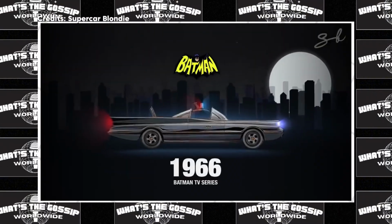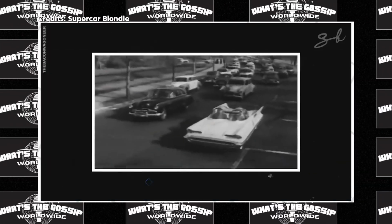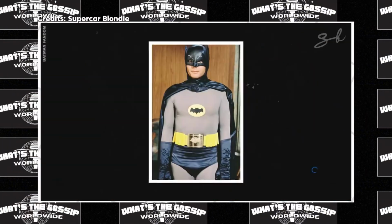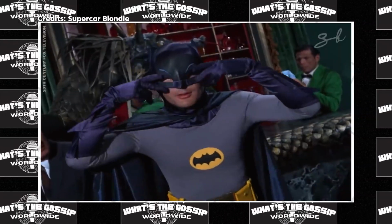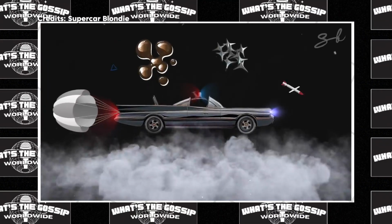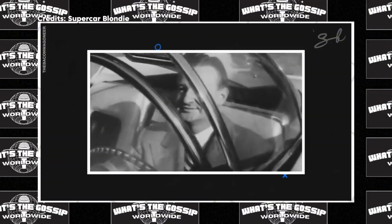For many, Adam West's Batmobile was the OG Batmobile. It looked like a spaceship, but similar enough to the cars at the time to feel relatable for the viewers. This was Adam West's Batmobile from the Batman TV show in the 1960s. It was a different time when Batman looked like this. Despite looking like the awkward kid at an elementary school costume party, it was the start of something special. The car had oil squirters and nail spreaders on the back, smoke screens, a bat chute, and rocket launchers. The car was based on a 1955 Lincoln Futura, a concept car representing what Lincoln thought the car of the future would look like.